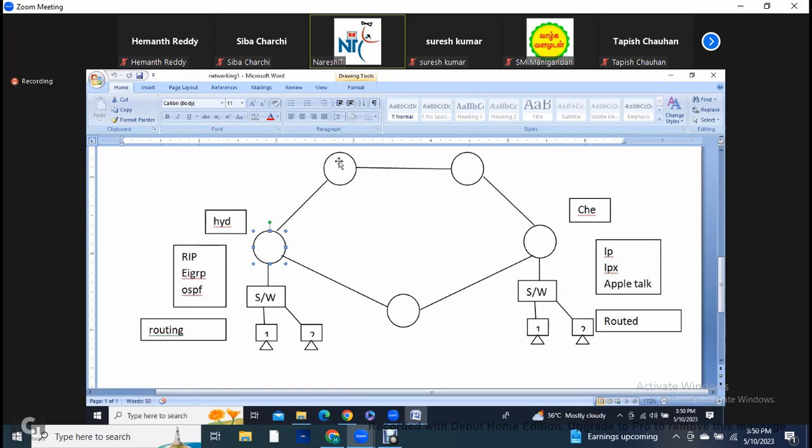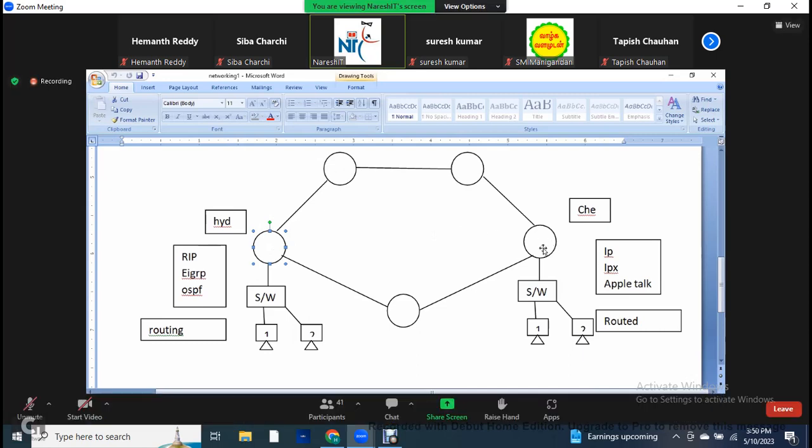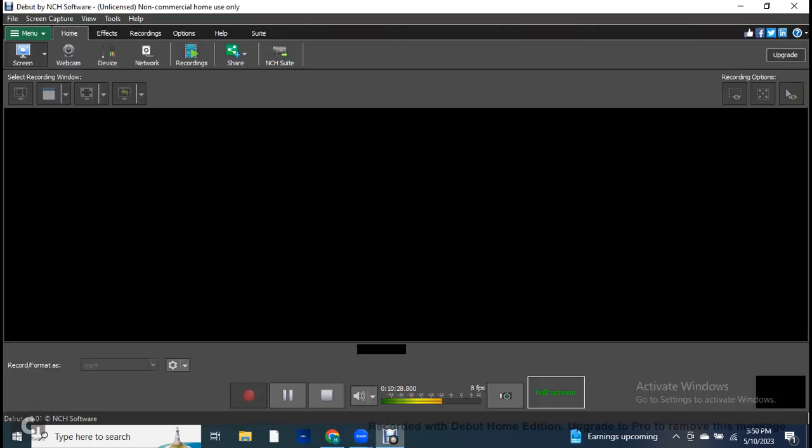This router will decide the best path to reach the destination.